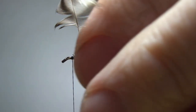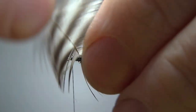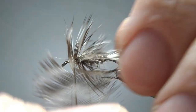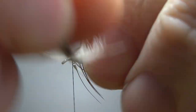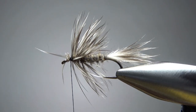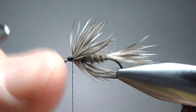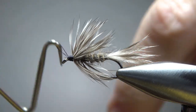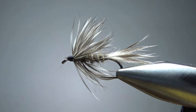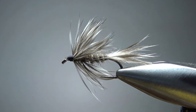Now just wrap this — you might get four, maybe five wraps. Don't worry if they're sticking out; a lot of flimps end up looking like that. But it's still going to have wet fly, soft hackle action through the water. When you've got it up there, go ahead and catch this off and snip the excess. Let's clean up this head — I'm just going to pull these back and wrap my head up. We'll whip finish it and see if we have any cleanup. I got a little bit of fuzz up there in the eye, but I can still get my tippet through. So I'm going to put some head cement on this thing and call it done.